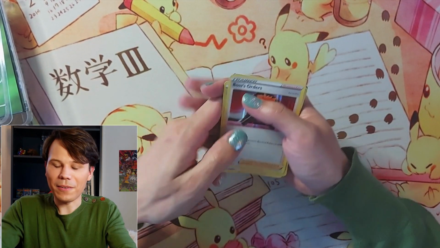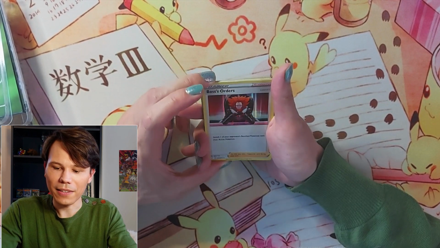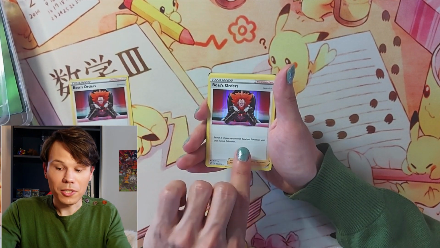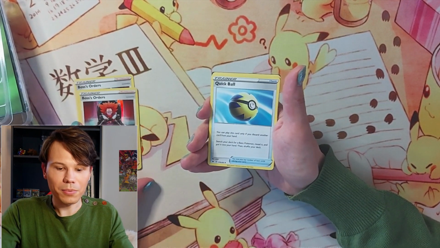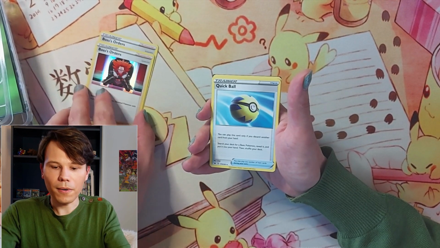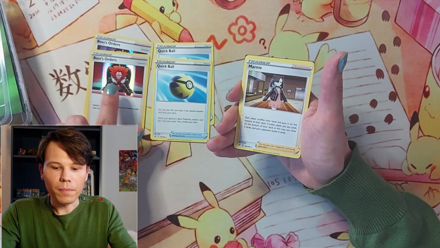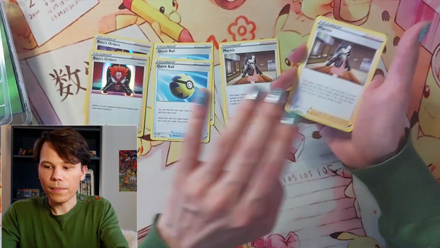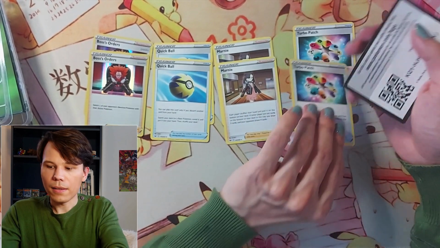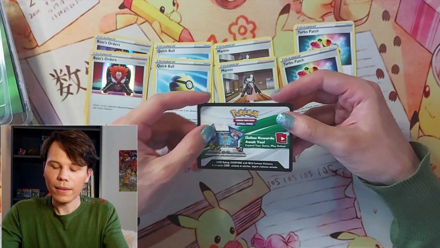The first card that we have is the Hollow Boss's Orders, which I think looks so nice, with Lysander once again looking smug. You get 2 of those. Both are hollow. That's pretty nice. Then you get a Quick Ball, which is a staple card. You get 2 of those as well. You get Marnie, another staple card, 2 of those, and Turbo Patch. And a code for the online game.